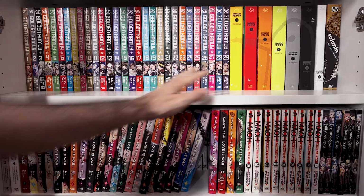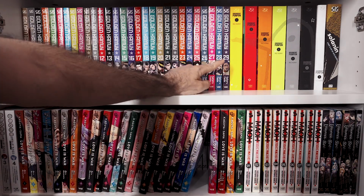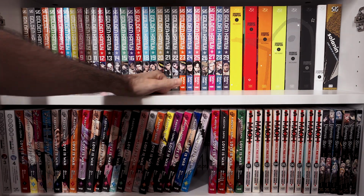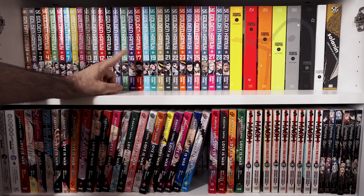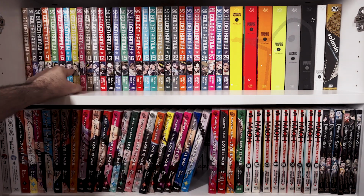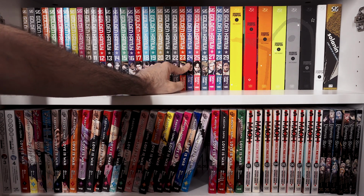All right, my friends, moving on here, we have Golden Kamuy. This is complete, other than the last 2 volumes; the last volume I think is coming out this January. Such a phenomenal series. I have a review of it. It's not quite cooking, not quite action, not quite historical. Check out my review, you can see more of what I think about this series. I will say I highly recommend checking it out if you've not already.